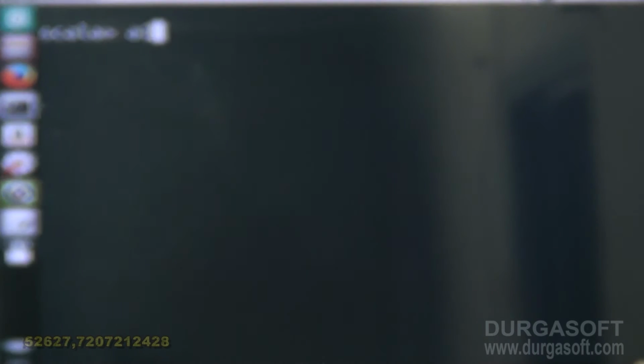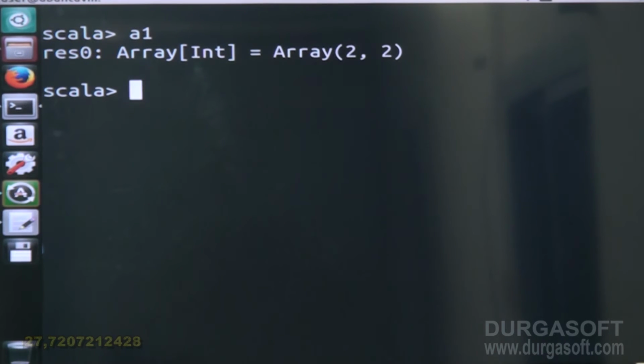A1 is created with a two-dimensional array. If you want to insert values, how can we insert?